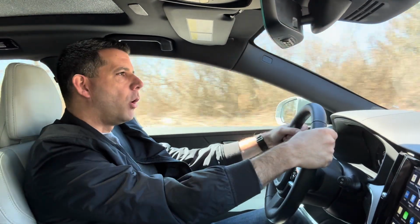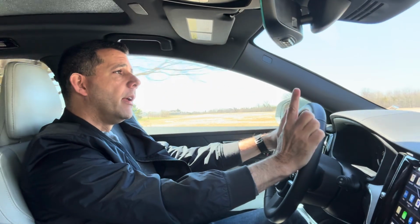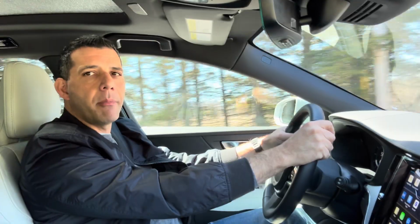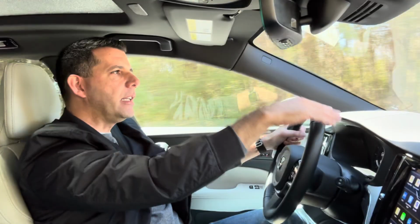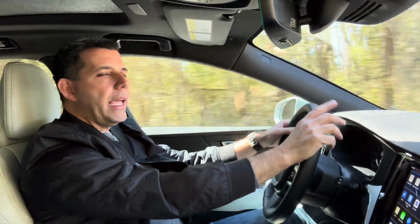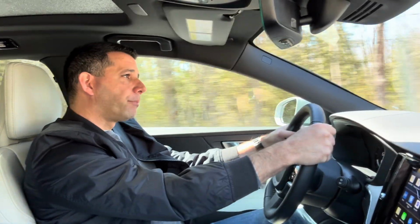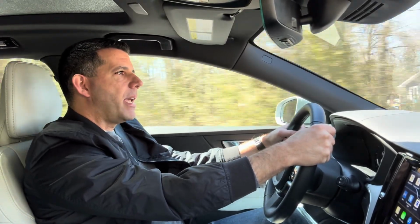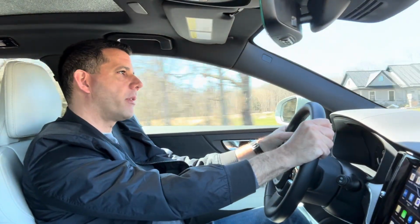The 2025 Volvo V60 Cross Country. By the way, this V60 used to be a wagon from Volvo, but because of the market and everything, they decided just to keep this Cross Country, which adds some cladding on the outside and is lifted a little bit to make it more SUV-ish than a wagon. So still a wagon, but with more of the elements that make it closer, at least from the looks department, to an SUV, which is the hottest market currently.